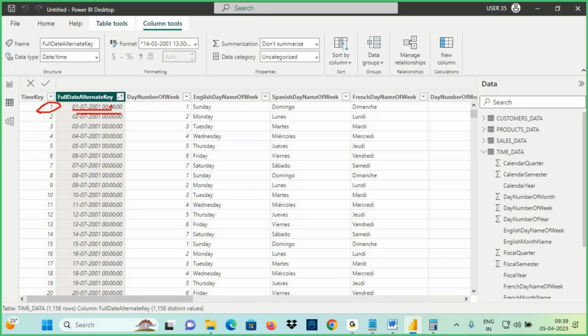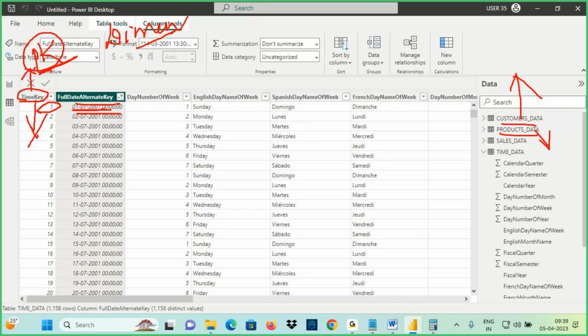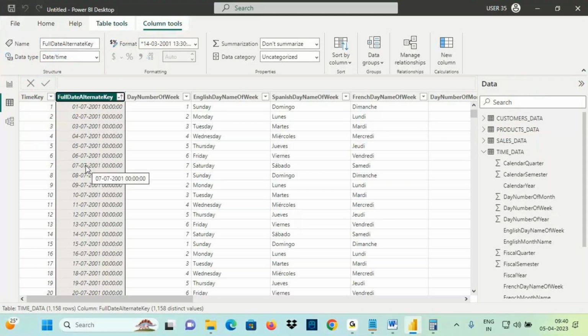In the customers table, for each customer they give a customer key. In the products table, for each product they give a product key. Here also, for each date, they give a time key. Time key here is what type of column? Primary key. The date table is a dimension table. A dimension table will have a primary key, with unique values. For every date, you will have one unique ID. Let's say you place an order on this particular date.